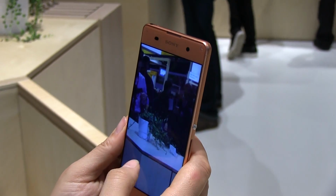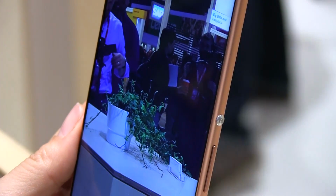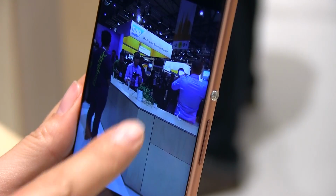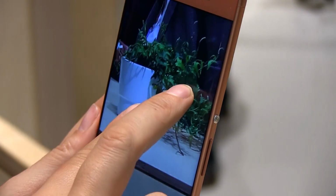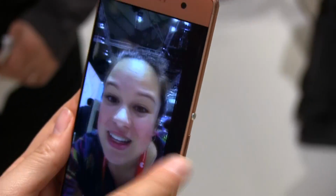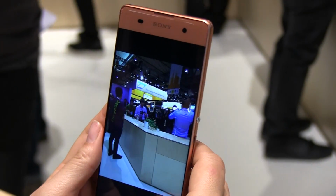You see how it's taking a while to post-process the image. That would be the octa-core processor. It's actually significantly better in the 4:3, 13 megapixel mode when you zoom in on that plant. A lot better. Right, so there's that. There's me. And there's that plant again. If you do buy this, I might suggest that you bump into the 13 megapixel 4:3 mode, which gives you a slightly wider field of view.